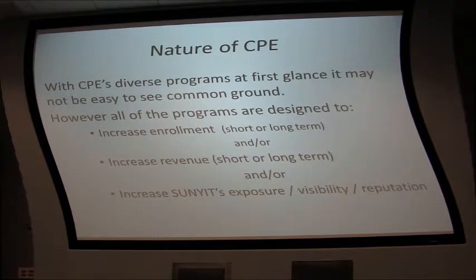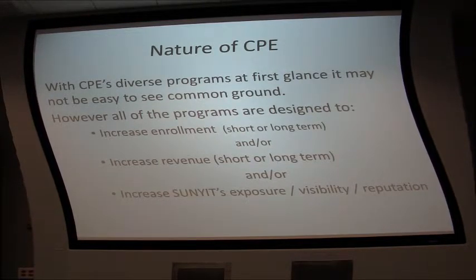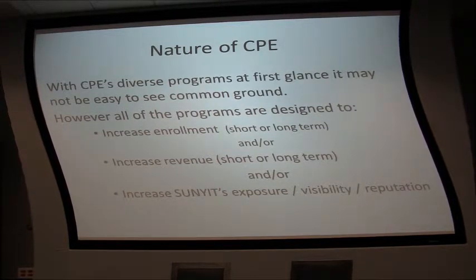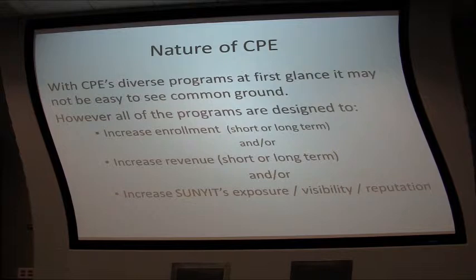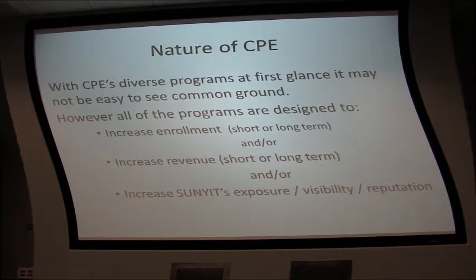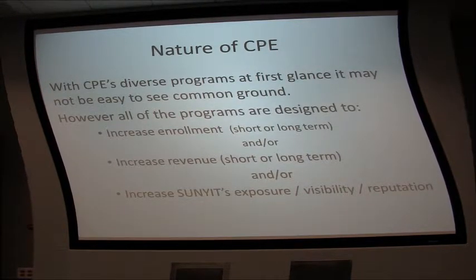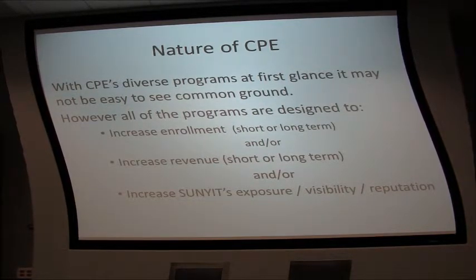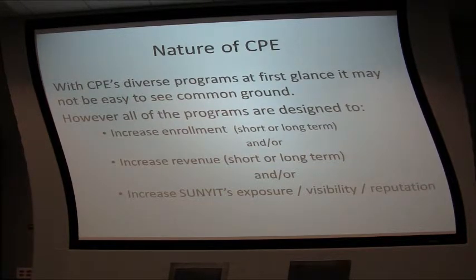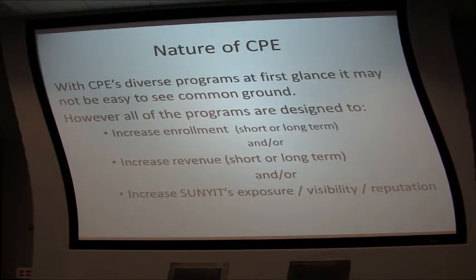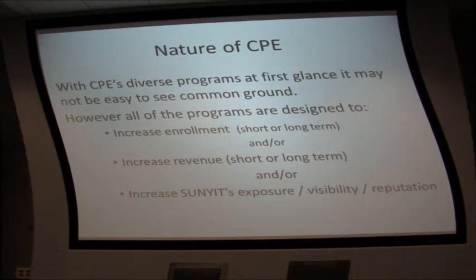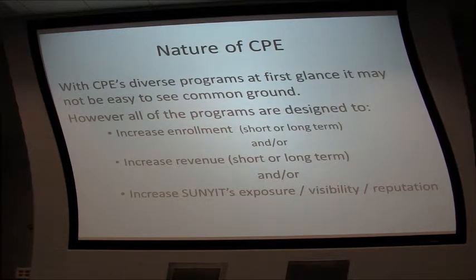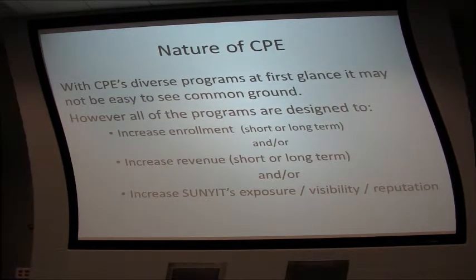But Deb was looking for programs that were specifically designed to, in my mind, I make it pretty simple, do one of three things. Everything in CPE does one of three things. Okay, we're either increasing enrollment, short or long term. If you look at our programs that do that, K-12 is increasing enrollment long term. Some are more short term. Increasing revenue, non-matrics. Some are increasing revenue, short term, long term. And then everything else is increasing SUNY IT's exposure, visibility, and reputation.